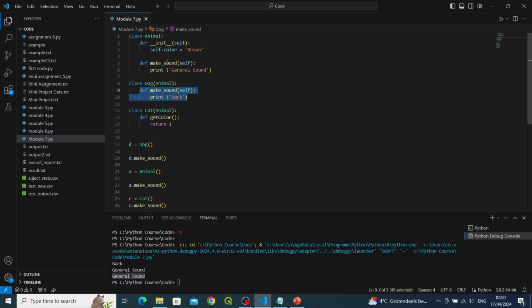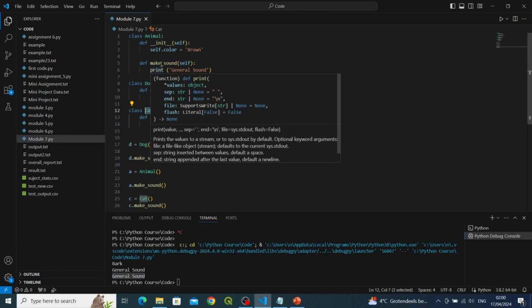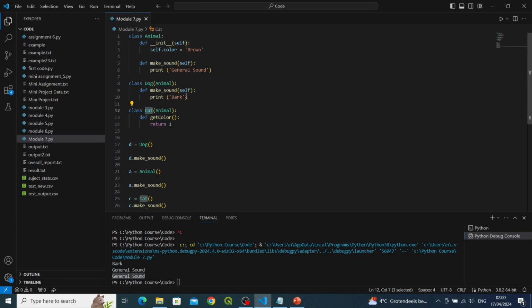This concept is useful because maybe I'm doing a cat, or some other animal, and I do not want to include the sound of that animal, I just want general sound. For only some of the animals I want a specific sound. So for the subclasses that represent those animals, I will have this same method written again, overwriting it. For the other ones, I do not write the method again, so it will automatically use this one. So this is the purpose of method overriding.